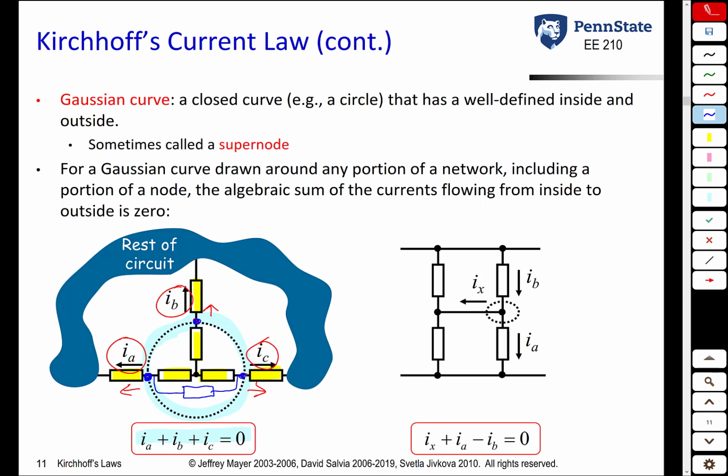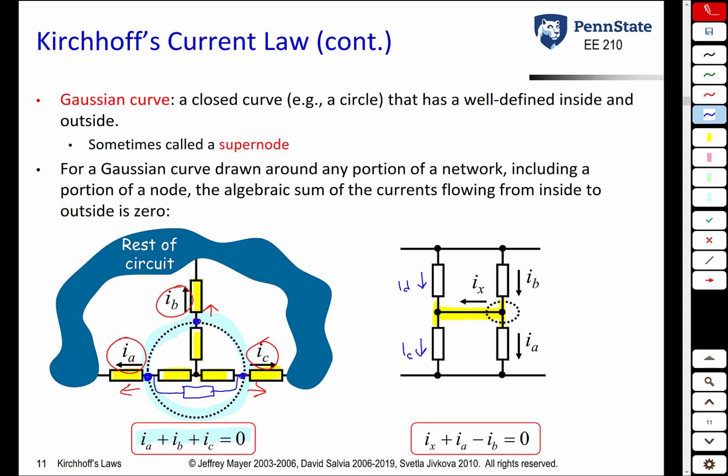So you can define a whole bunch of Gaussian curves anywhere in the circuit, and we will see there are times where we want to do this in circuit analysis, and Kirchhoff's current law still holds. It goes the other direction as well. So if you look at this circuit on the right, this thing in yellow is one node. And let's define a couple more currents, by the way. Let's call the current through this component ID, and let's call the current through this component IC.